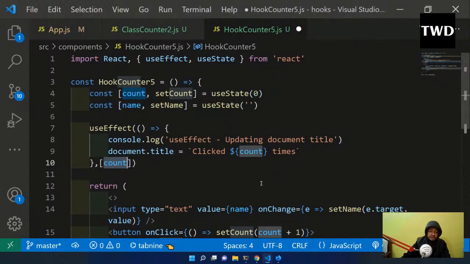So in a bigger project what happens, we have hundreds of useEffects and all those things. We have hundreds of state variables. Well, not 100, because in React you should not have a component of more than 100 lines. So count comma, we can have three or four things there. So this is how in bigger projects also we work. So here I'm giving only count, I'm not giving the name here.